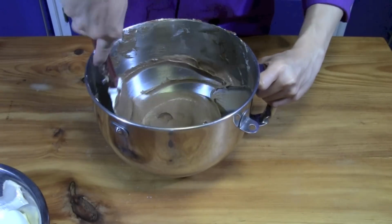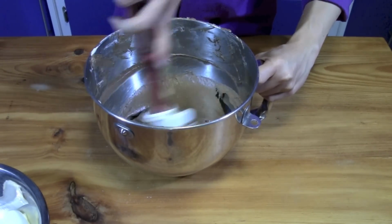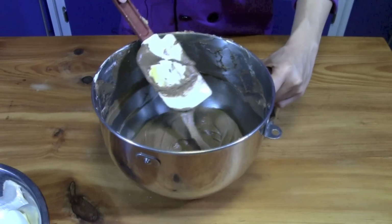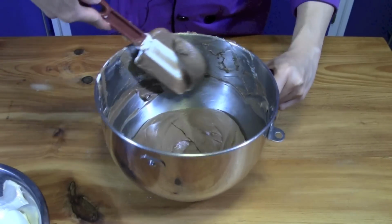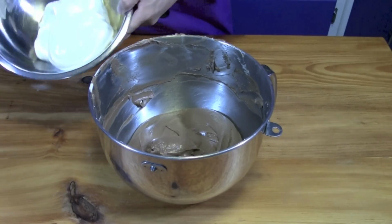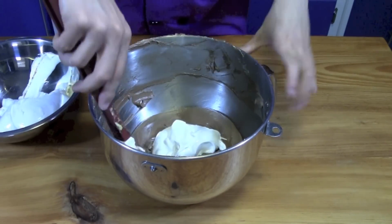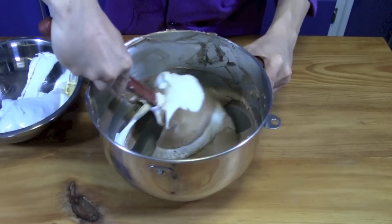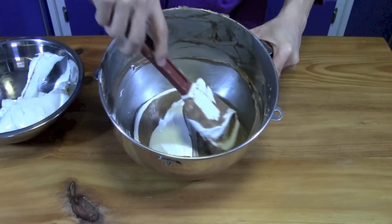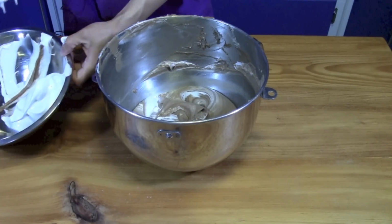Go ahead and beat that together for about a minute or two. Okay, remove your bowl from the mixer, scrape the sides to make sure there's no chunks hiding anywhere, including on the bottom. And then you want to go ahead and incorporate your egg white meringue. To do that, we're going to add it about 1/3 at a time. And then we're going to fold it in. Okay, then we're going to add another 1/3.